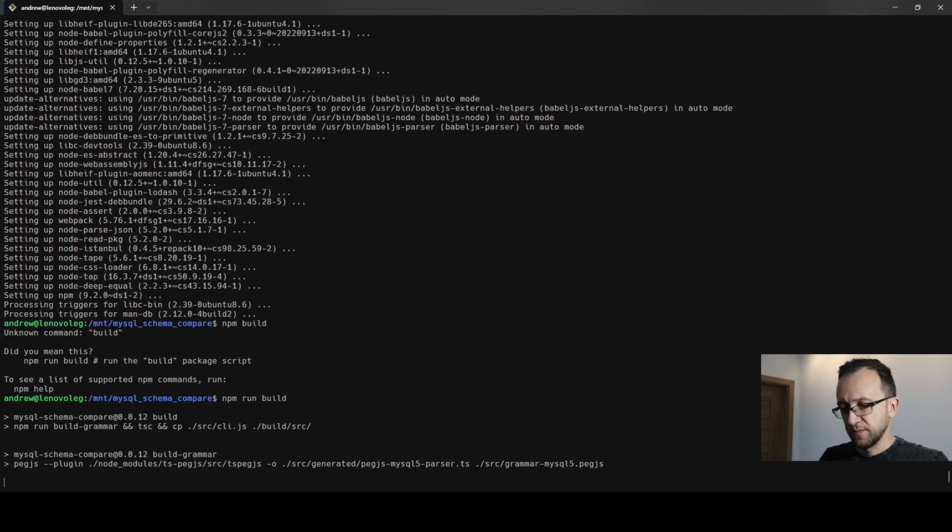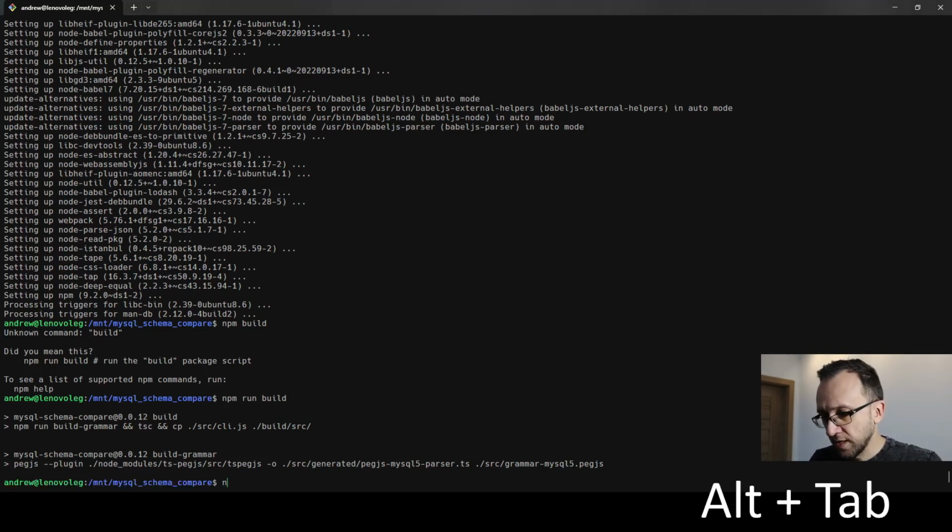I can't remember with all package managers what the command is. We see that the connected project builds just fine.